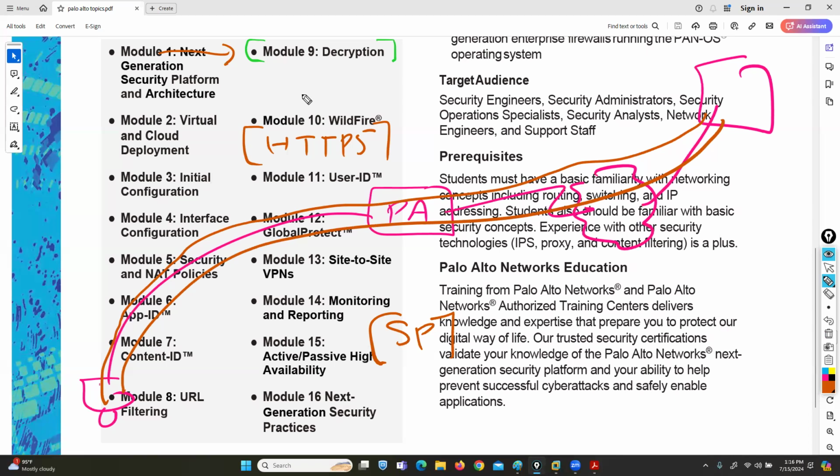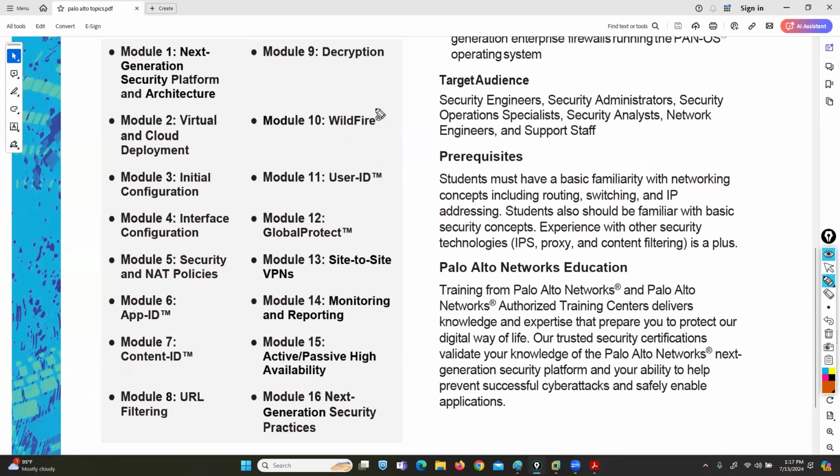And your Palo Alto firewall can act as a certificate authority server for all LAN computers. Now the next topic in Palo Alto is WildFire. In Palo Alto, you can say WildFire. In Fortinet, you can say FortiSandbox. Same concept we have.